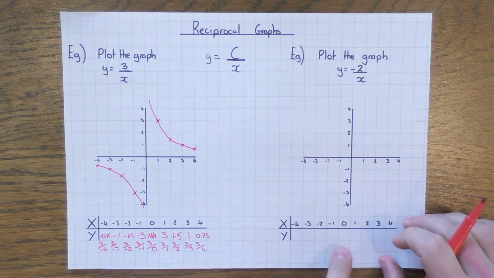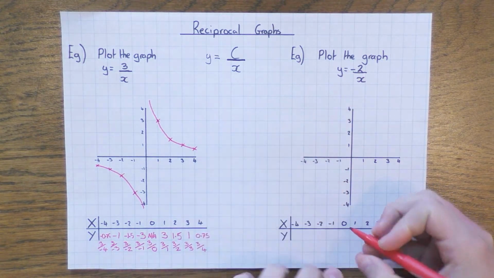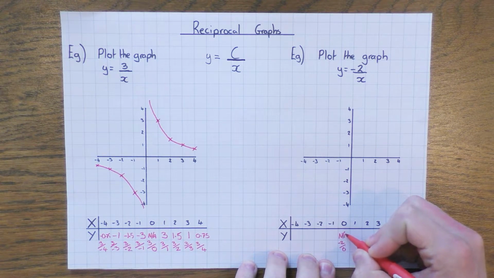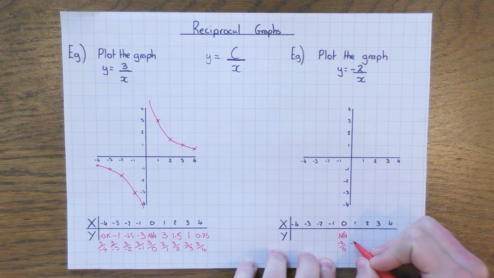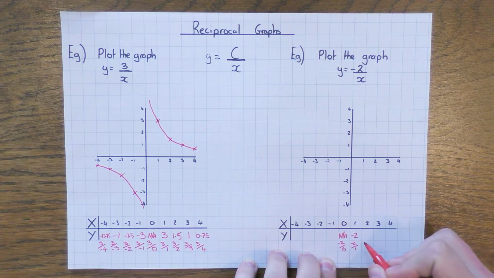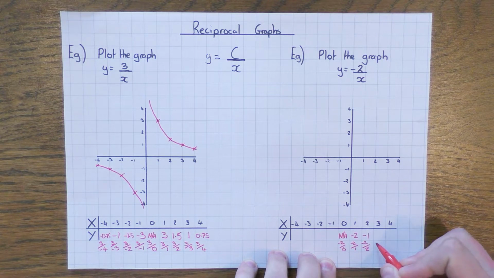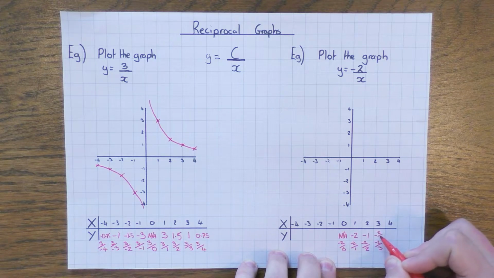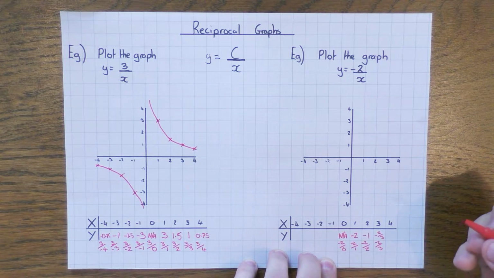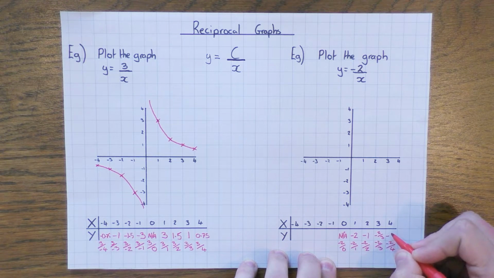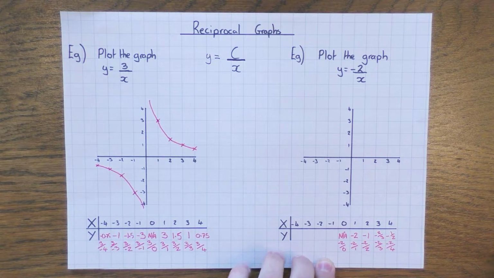So again, I'm going to plot this. When x is 0, minus 2 divided by 0 we can't do, it's not applicable. It's not actually a calculation that will work. Then I've got minus 2 divided by 1, which of course gives me minus 2. Then minus 2 divided by 2 gives me minus 1. Minus 2 divided by 3 is just minus 2/3, keep that the same, or minus 0.6666, whatever you prefer. Minus 2 divided by 4 is minus a half, or minus 0.5.